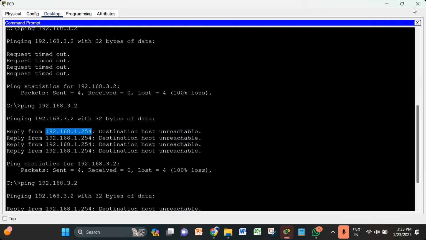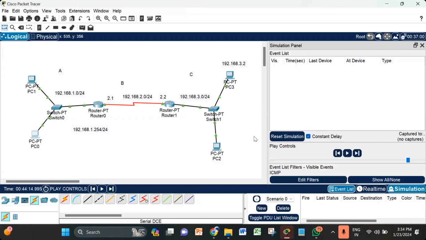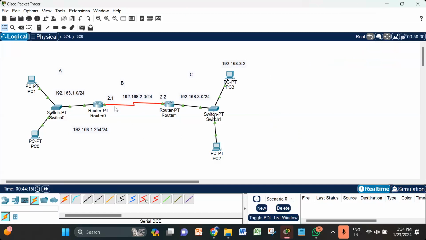Sir, the meaning of this message is that I do not know where the destination machine is, which means this router does not have any knowledge about where the 3.0 network is, because this router is connected with only the 1.0 network and 2.0 network. This router is connected with only the 2.0 network and 3.0 network. This is the place where you require the routing protocols. So today's objective is not learning about routing protocols. So I quickly configure the RIP protocol here.